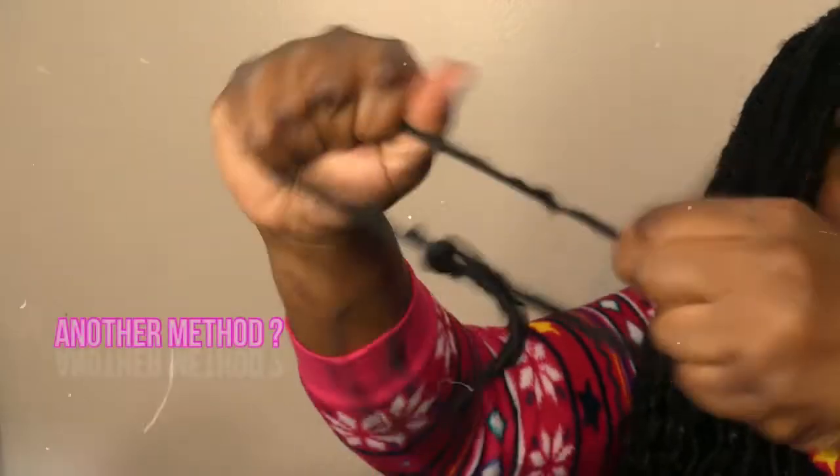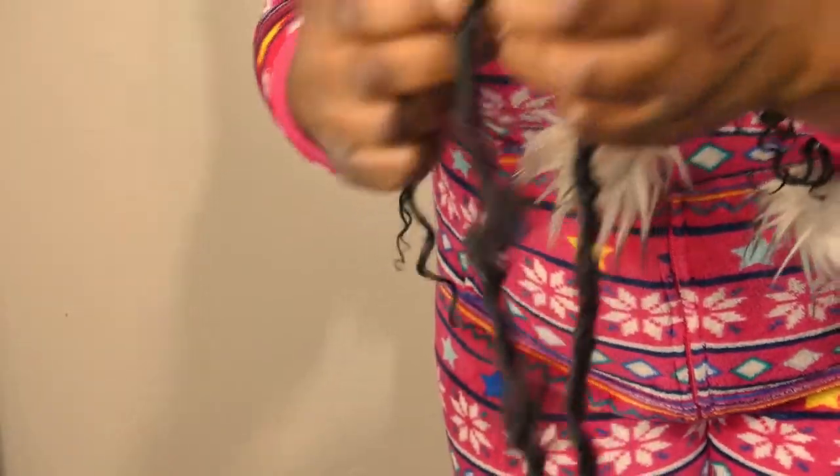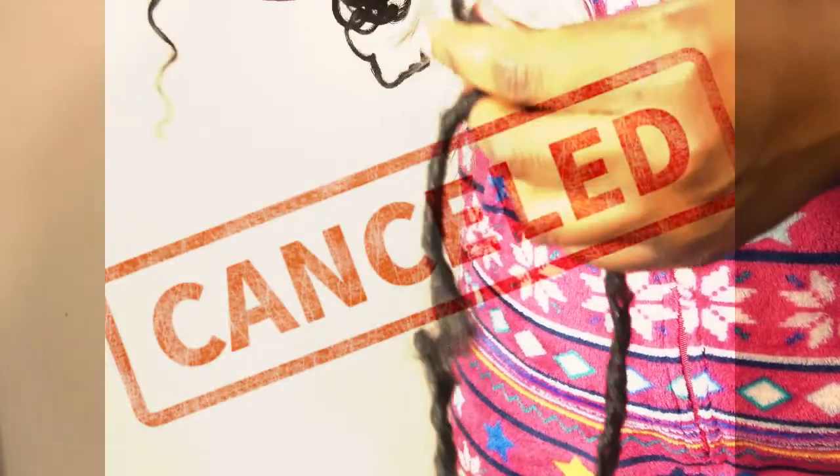Now, I did see another method where the person opened up the lock and then tied it to the bottom of the hair. Maybe I could show you better than I can tell you, but that method did not work because, since it's thin at the ends, it did not look right opening it and then trying to wrap it again. So my easy method was just doing the crochet.